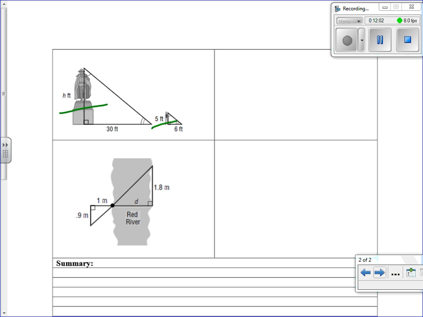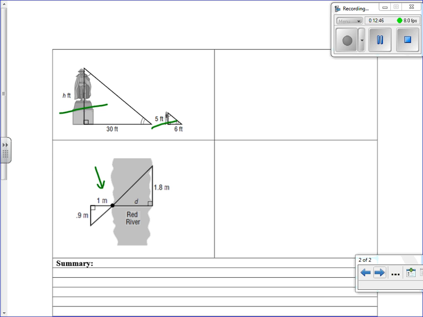I'm moving on to this one because this is another real-world situation, okay, where we have two triangles. Are they pointing the same way in this problem right here? Hopefully you said no. So what I need to do is I need to redraw the triangle. So I'm going to go ahead and redraw. Now the problem with this is it doesn't have our angles labeled. Okay, do you see where the angles aren't really labeled here for us? So we're going to have to try and figure this out.